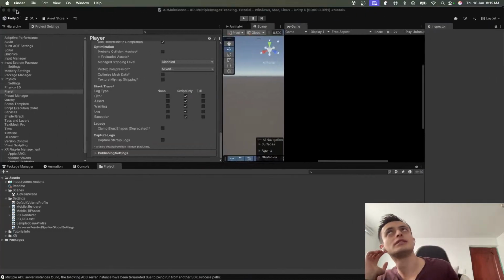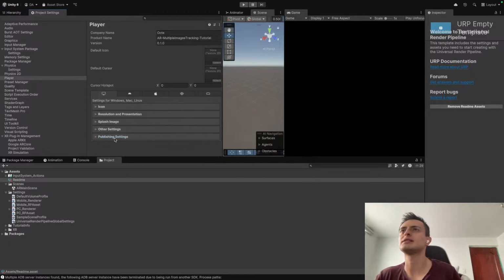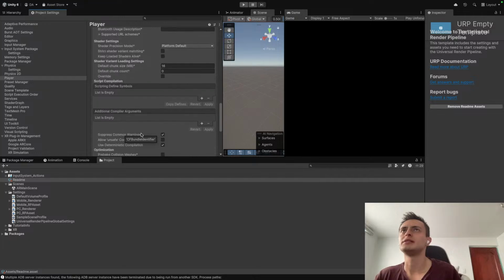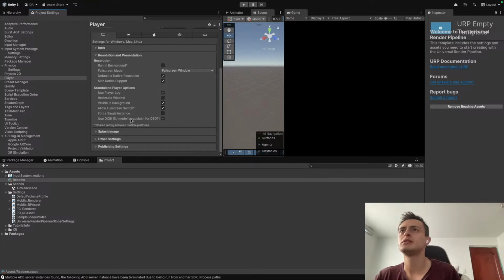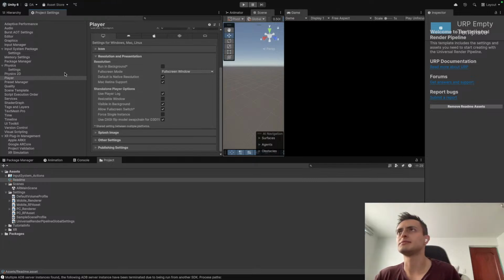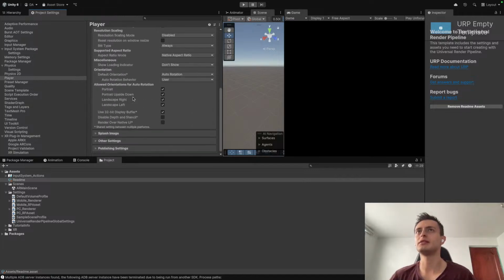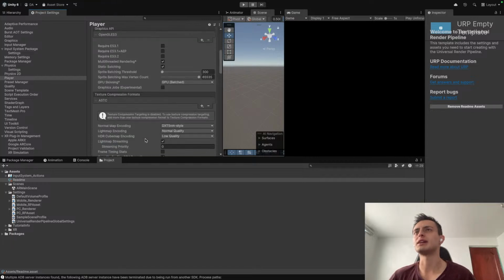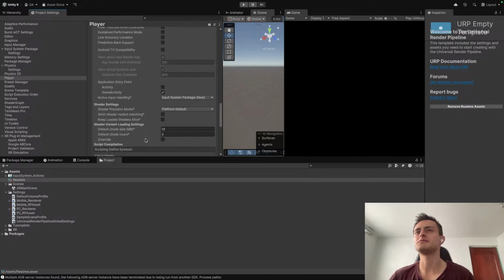Okay, Unity just opened. I think we don't have to do anything else. I don't remember. I think that's okay for now. So we can just build. So I think we are done with the setup for Android. Maybe in publishing settings. I don't think we are missing anything else. I think this is enough.